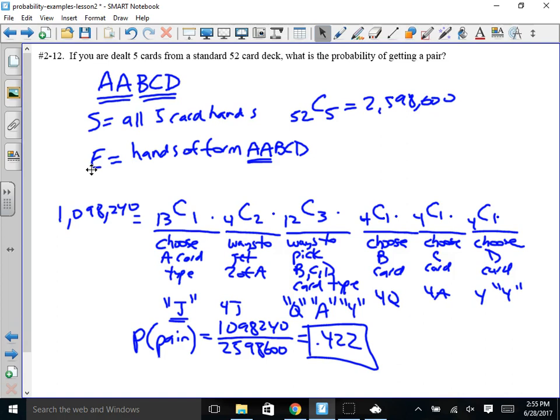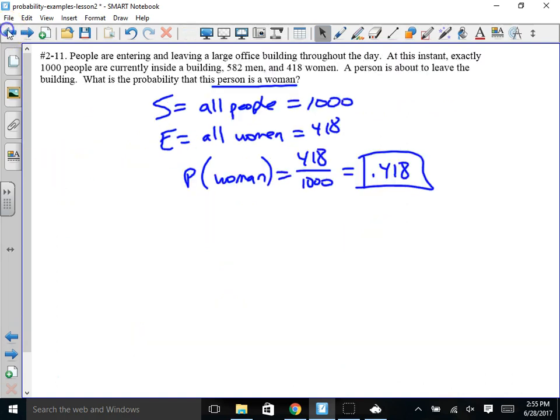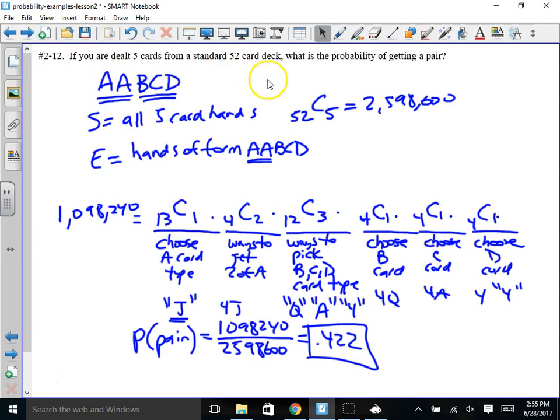Okay, so just compare something to the last problem, right? Lots of words in problem 11, and that turned out to be a very straightforward problem. Just a single sentence in problem 12, and that's actually probably the hardest problem we've seen in the problem set so far. So you can't correlate how hard a problem is going to be from looking at the amount of words, right? This one was really tricky because there are so many different decisions to be made if you are selecting to get a pair. Okay, let's move on to the next problem.